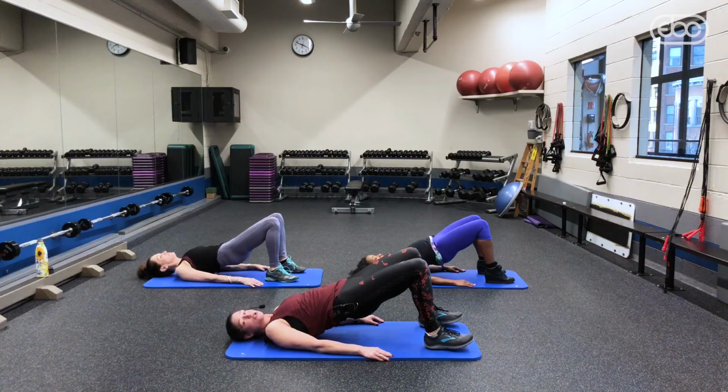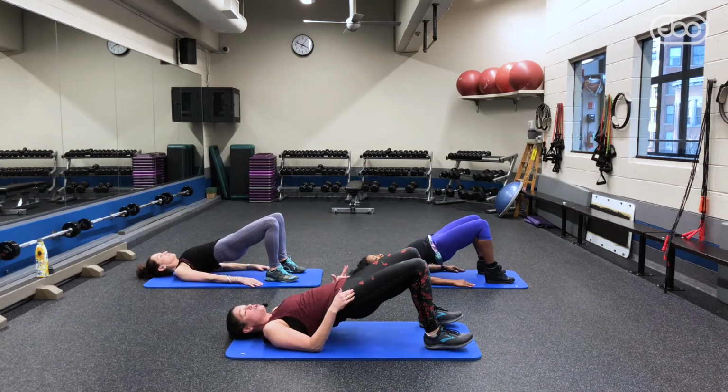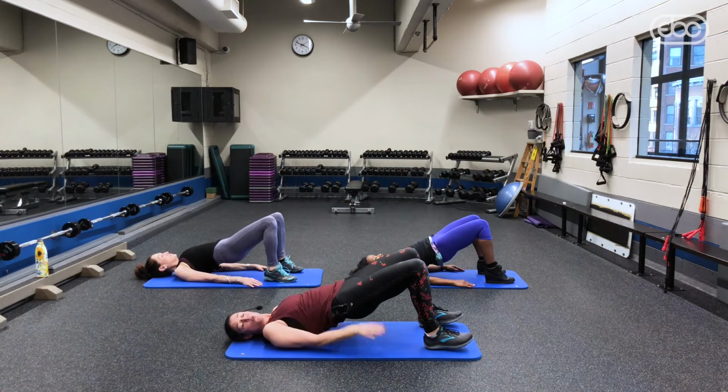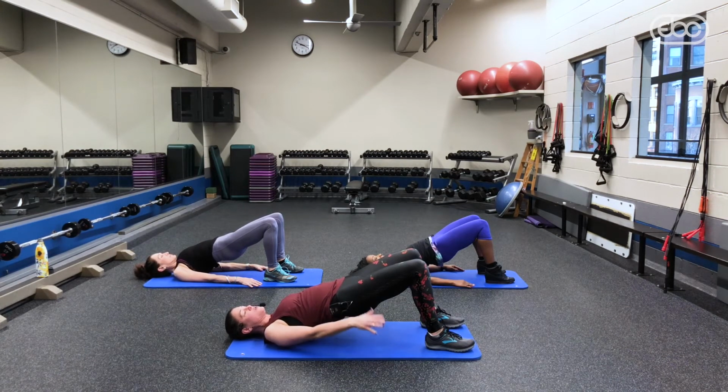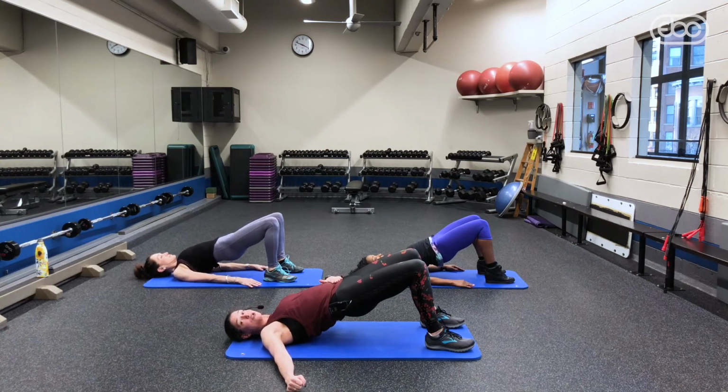And I like to make sure you feel that in your glute and you don't feel like your knees are pushing forward. So you're feeling the drive up rather than the quads driving forward. So let's stay right here for a second. And if you need a little bit of help, you can bring your arms to the side. But I want you to keep those hips square. So that cup of coffee has now moved to our belly.